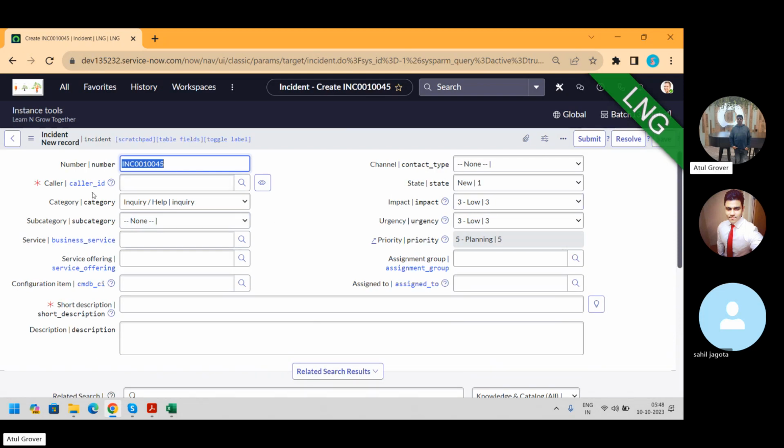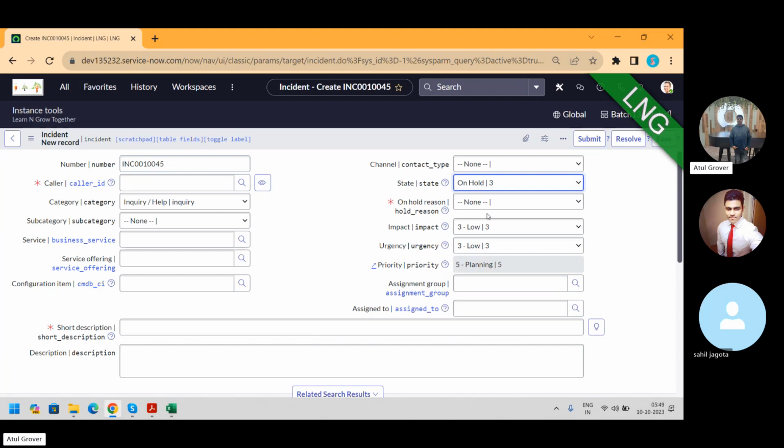When I load this form, two things you notice. Color is red and short description is red. And if I say on hold, it is visible when the state has an on hold value. How does this mechanism work?